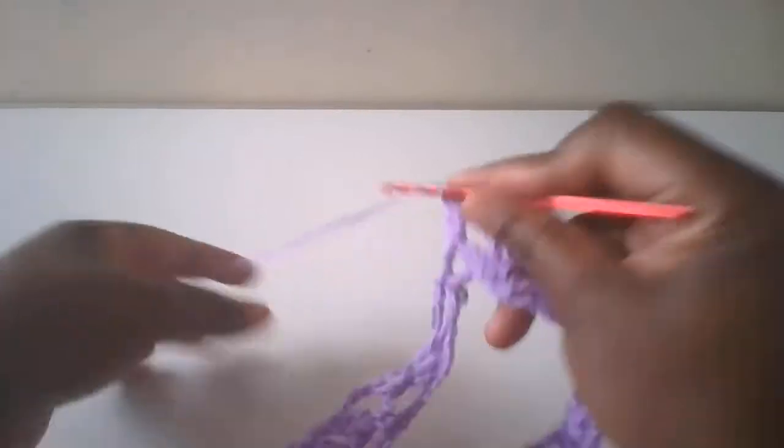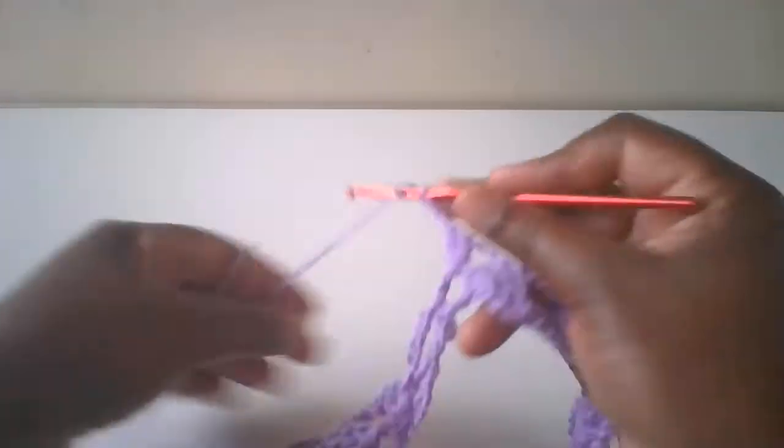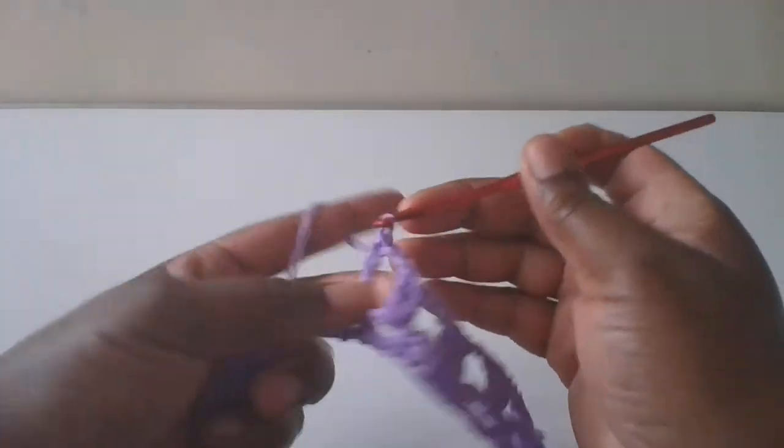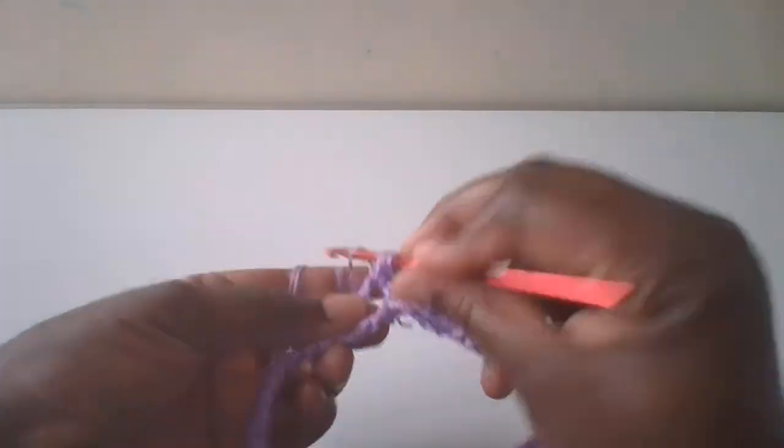This is a simple summer skirt. 2 double crochets.